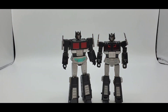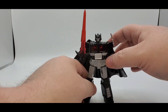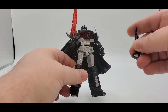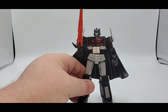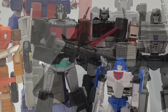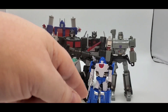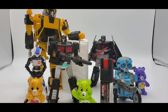Real quick — I forgot to show the weapons with New Age. Here he is holding his sword with the cape — you just plug it into the hole in the back. He can hold his gun too, and you can pop out the hand to put the axe on. Easy peasy for the weapons on New Age. And here are Magic Square Ultra Magnus, Mechanic Studios Tismag Retgar, New Age Mirage and Megatron for scale, plus some other shelf figures for more scale.